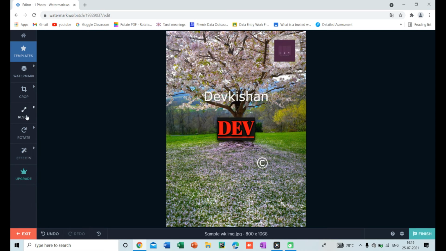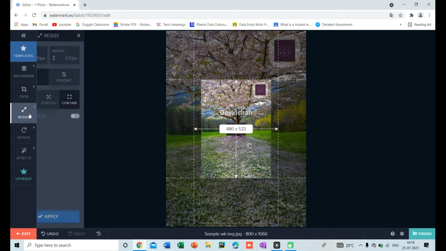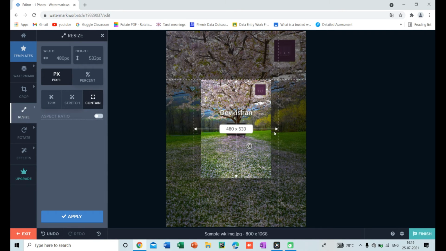So now we will learn how to resize. This is the option to resize the image. Width we can change to 430, or we can change it to 500, 800 for example. So this is the way to do it.